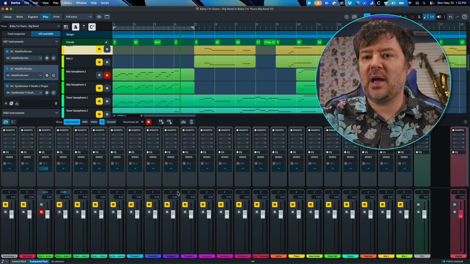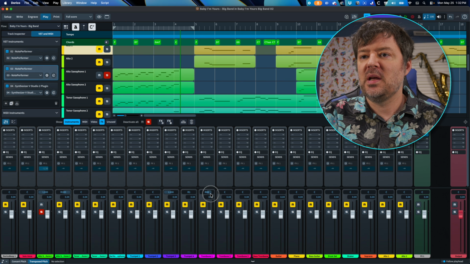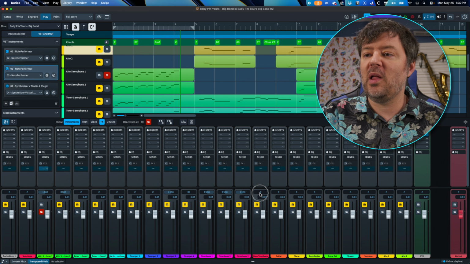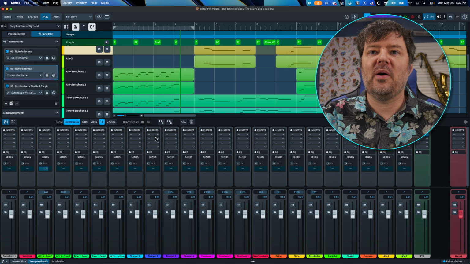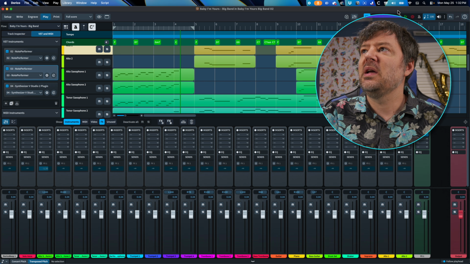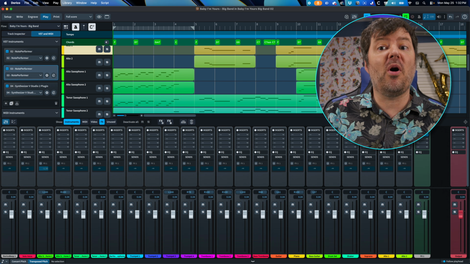So this is a great way of customizing it because now I can do EQ and other inserts on each individual instrument in NotePerformer rather than doing sort of a blanket thing across it. The other nice thing is, again, I can now do panning here. So I could go through and make a whole bunch of adjustments to my panning to improve the quality of my playback, and I don't have to go into the mixer built into NotePerformer. Now I can just deactivate all my solos, go back to the beginning, and I can get a broader pan.